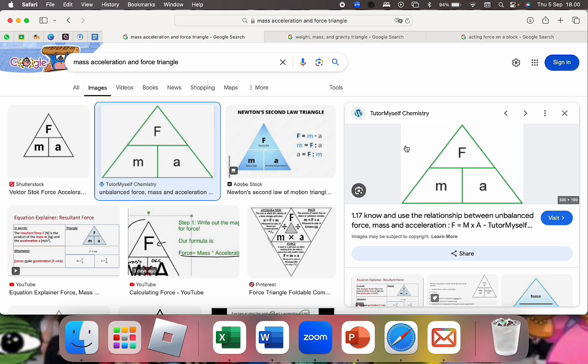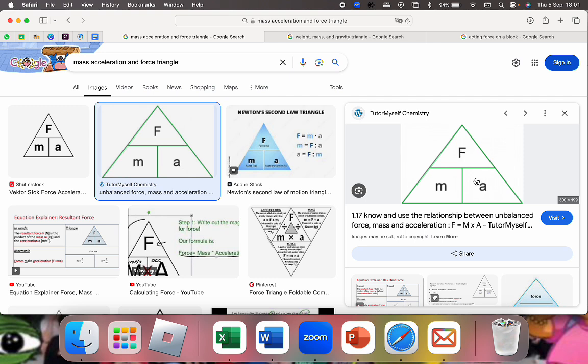First, I will explain the first triangle. As we can see, it's a pyramid with the apex of the pyramid being F, which is force. Usually it's accompanied by the sigma. This is mass. This is acceleration. Let me explain how on earth you read this diagram. So force, because it's at the top, if we were to calculate what the force is, then what we have to do is we multiply mass with acceleration. So this multiplied by this equals this.